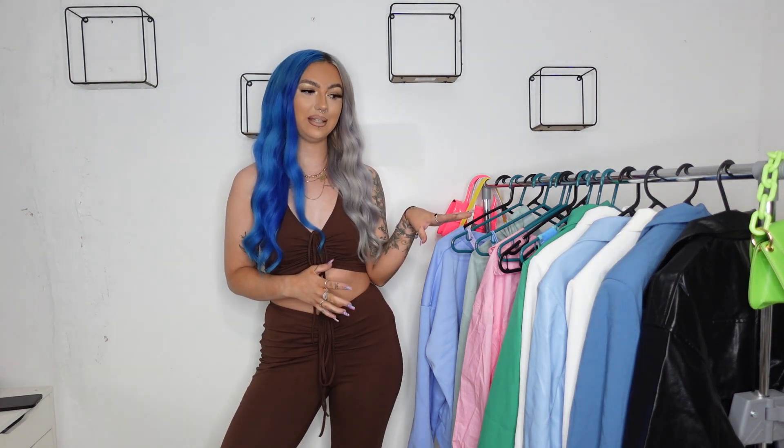Let's start with this two-piece set that I'm wearing right now — this has got to be one of my favorite pieces out of the whole haul. It's so simple but so effective. I'm a co-ord girl; I just think they're so easy to chuck on. This is the perfect chocolatey brown color which is perfect for transitioning into autumnal seasons. It's got ruched detailing on the trousers and the top, and you can move these — if you want it slightly more cropped, you can just cinch that up.